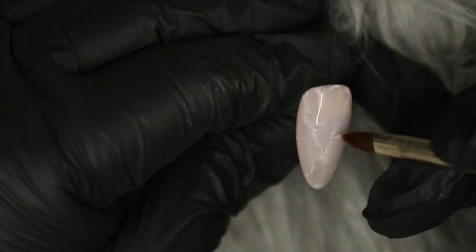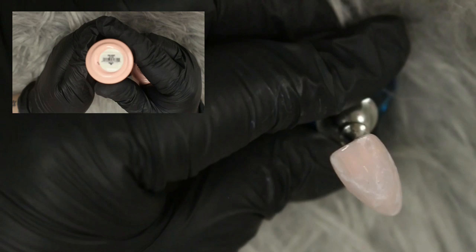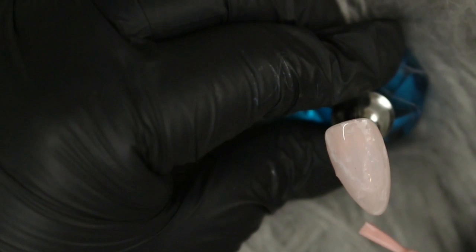So I'm going to go ahead and disperse those lines with my gel brush and some isopropyl alcohol, and then I'm going over that whole nail with another layer of that first gel polish that we used. And as you can see, it really gives that nail a beautiful sort of translucent feel to the marble, and I absolutely love it. And then I will go ahead and fully cure that.